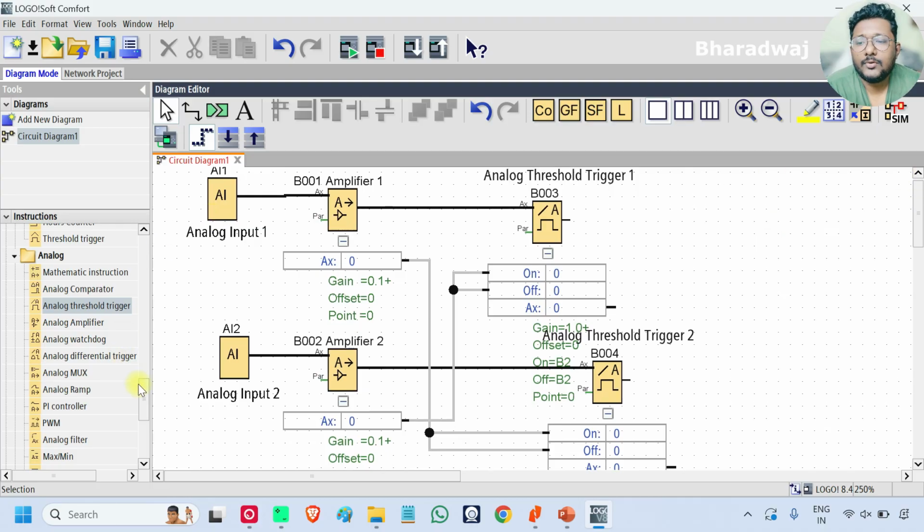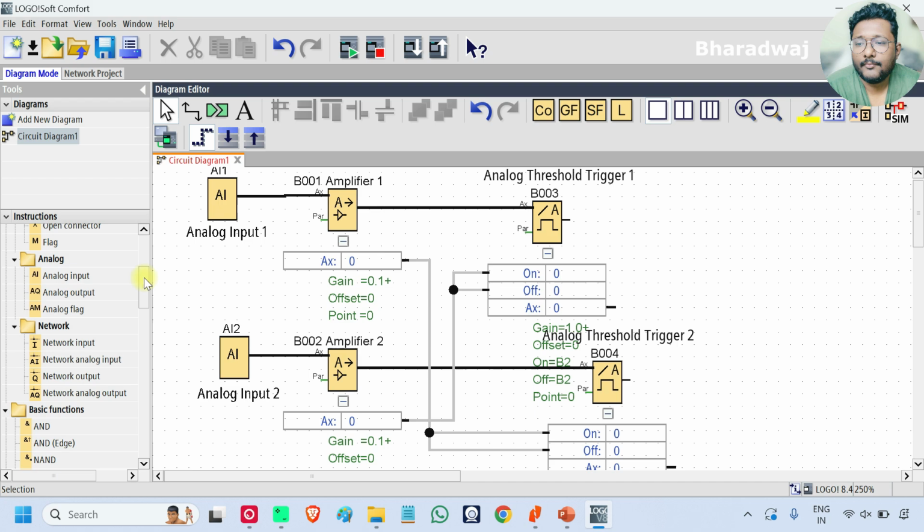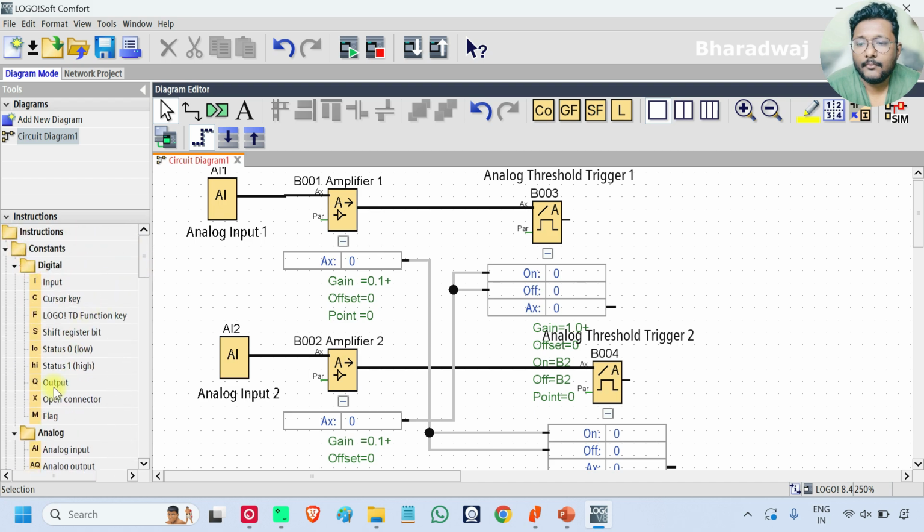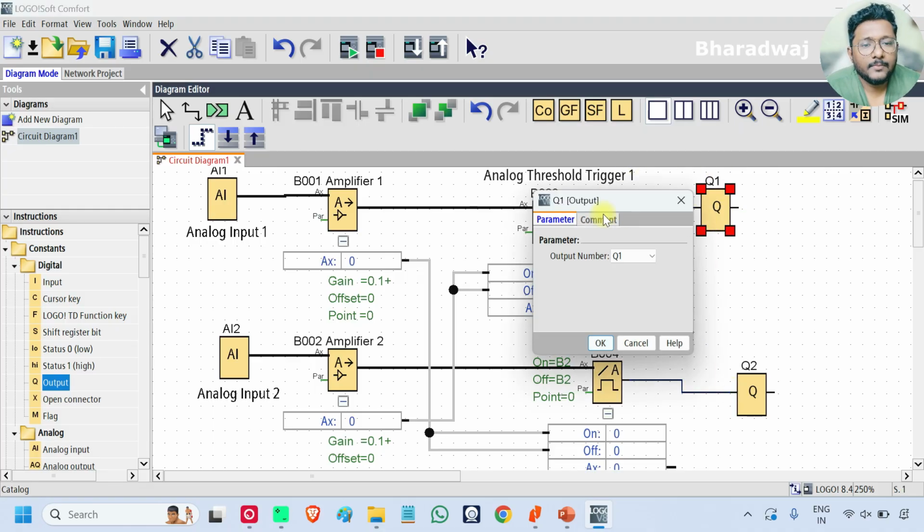Now I will take two digital outputs and connect these outputs, and give the name for Q1.